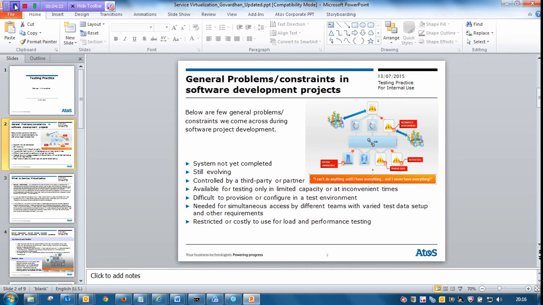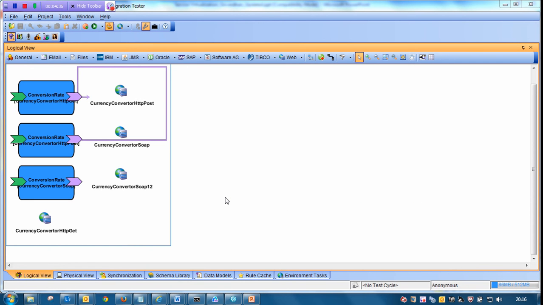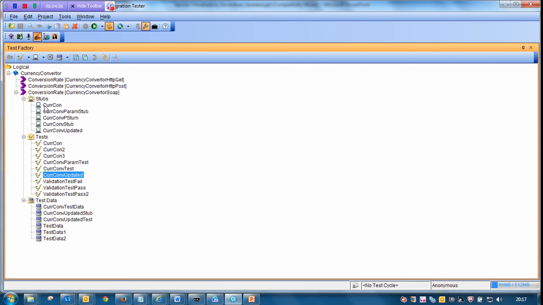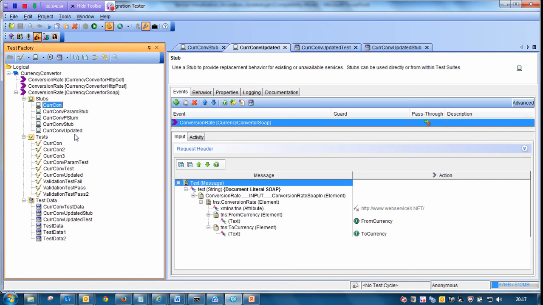How does it work in IBM GreenHat? Well, this is the IBM GreenHat tool, where I have picked a sample application called currency converter. It has some operations for converting currencies from one currency to another, and generates the actual value based on the current time. Well, I have virtualized it. If you go to the architecture scroll, you can see the stubs virtualized for the currency converter. Let me open this. You can see the stub from currency to currency. I have parameterized those values, and let me run it.